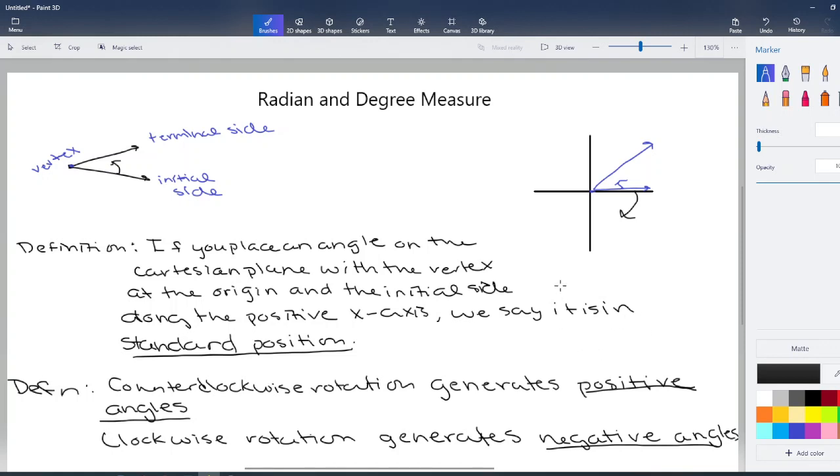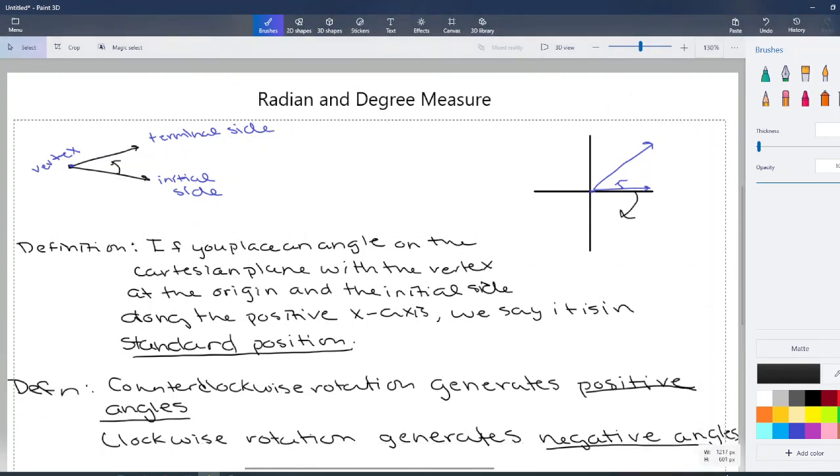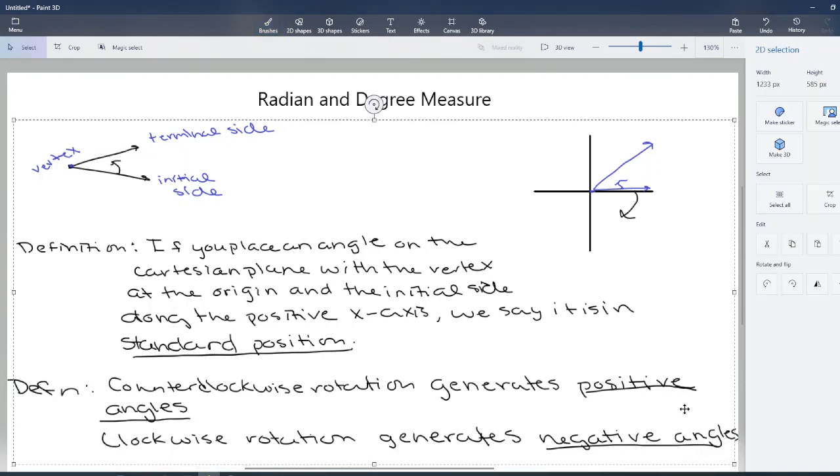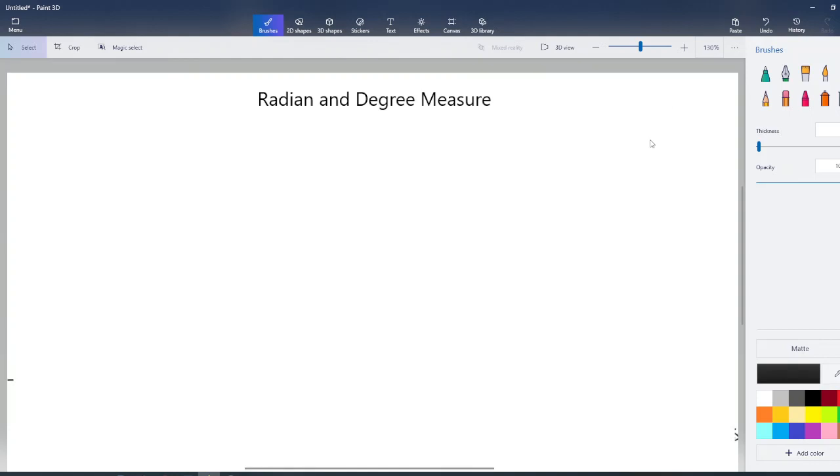Now let's talk about the two ways that we have to measure angles. Now, one way to measure angles you guys are already familiar with, and that's degrees. So this is just another way to measure what size an angle is. But it is not the only way to measure what size an angle is. Just like when we talk about feet, this is one way to measure distance, but you could also use meters, and that's another way to measure distance. We have the same choice when we talk about angle measure.